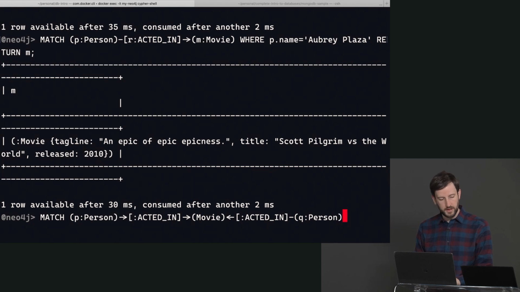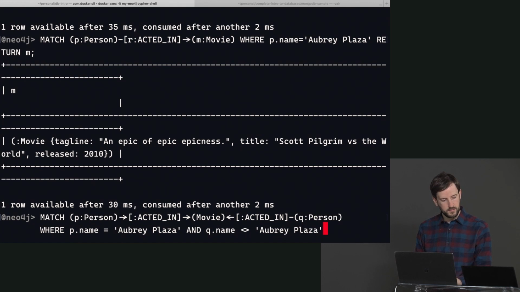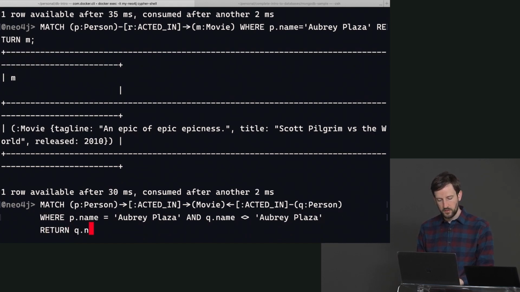So another person like that, where p.name equals Aubrey Plaza. And we don't want it to return Aubrey Plaza because technically Aubrey Plaza has been in movies with herself according to our graph database. So we're going to say where q.name, and this is how you do not equals, is the angle brackets just together like that. Not equals Aubrey Plaza. Return q.name.